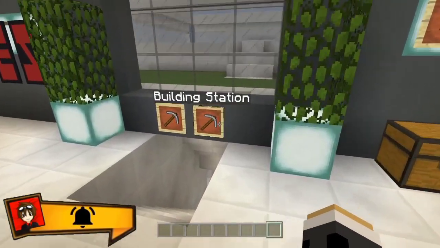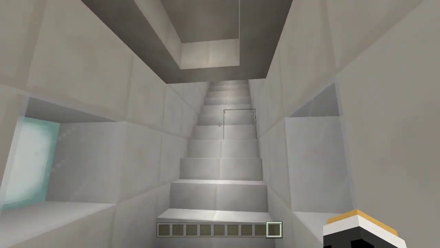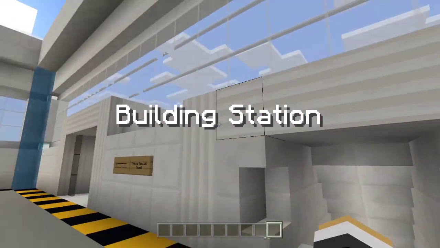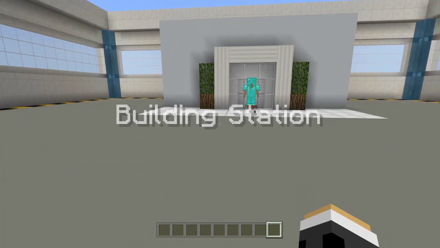So yes, I'm gonna go into my building station right here. As you can see, if you want to download this world, it is in the description down below, which is called DerpyJhomes office. So we have now a building station.